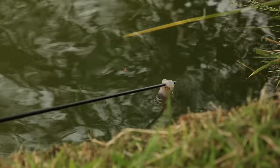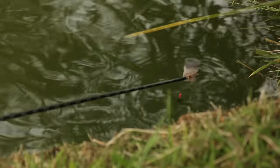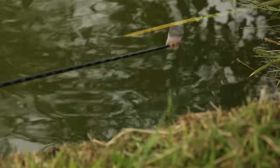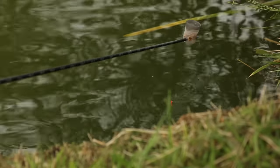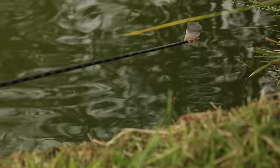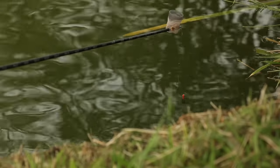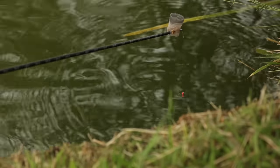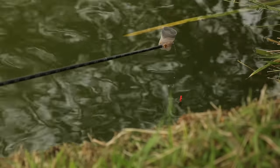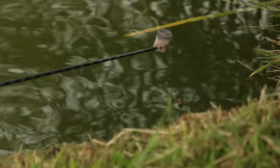Just got to see, I'm going to have a few more feeds on this because I've not long caught a carp. You actually see a little fish swirl there then. This is where, if this is happening, I'm getting swirls and I feel like I'm not catching the right fish, it might be a case of just coming back. Might have to wait a little bit longer for an indication, but then when I get one, it should hopefully be a quality fish. So that's what's going through my head at the minute. Sitting, keep everything tight over that little pile of bait I've fed. See, there's a little liner. Again, maybe I need to come onto that shallow a bit.